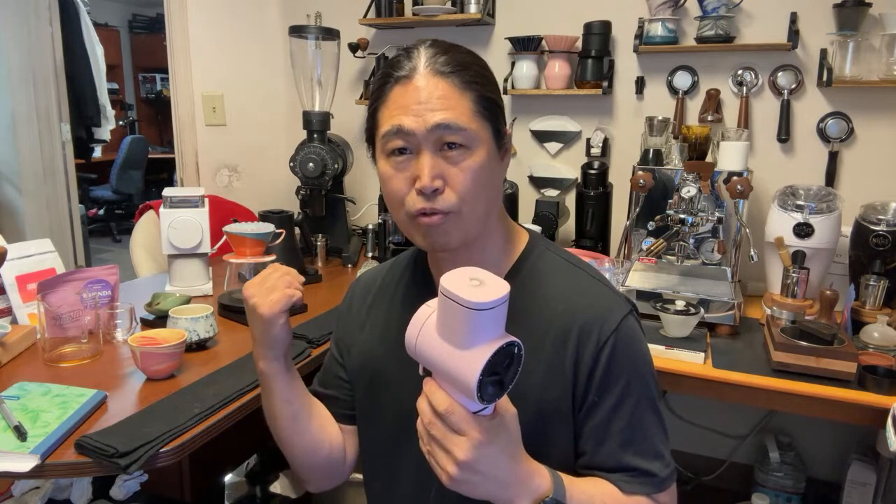If you want to switch to MP burrs — very clean and juicy-tasting burrs — you'd add another $180 on top of that $350, so it ends up being about the same price as the Pietro. So hand grinder versus Ode Gen 2 is about the same price overall. We're going to have a big showdown on Thursday. I've been using the Pietro for the last couple days, so I'm very familiar with it, and I'm trying to dial in the right grind size for a fair comparison.